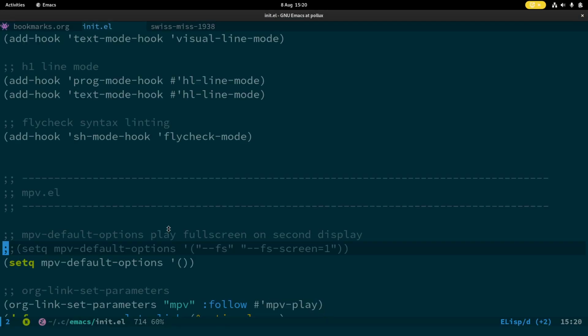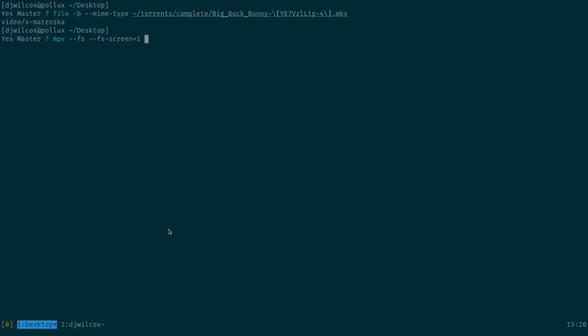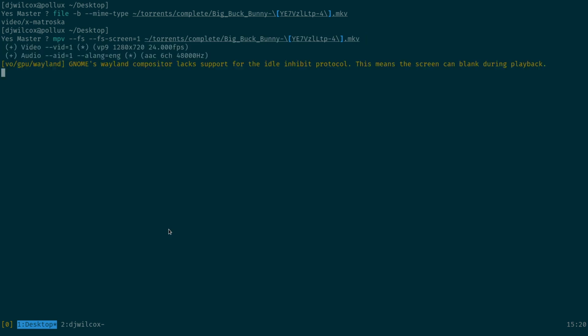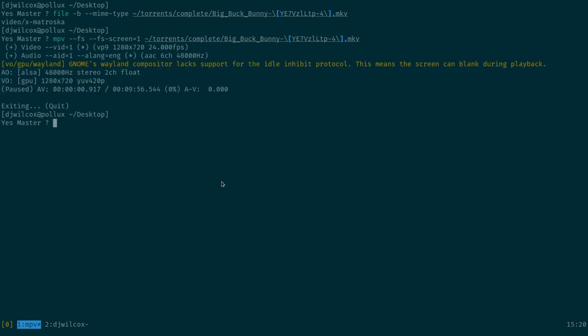Is that it? Yeah. Okay, and what that's done is launched that video full screen on the second display, and you need both of these options, --fs and --fs-screen=1. It starts at a 0 index, so 0 is going to be your first monitor, 1 your second, and so on.